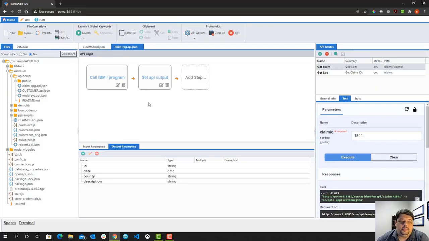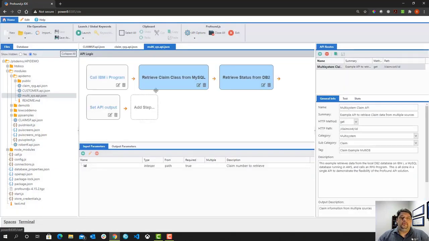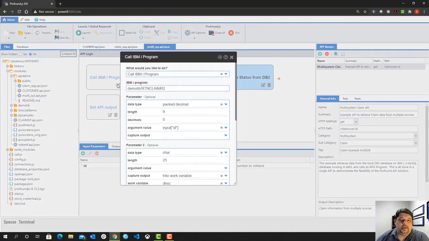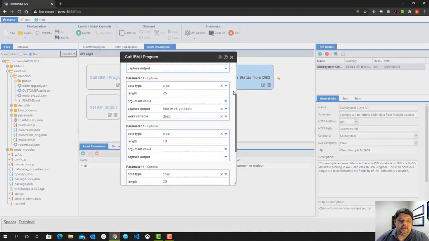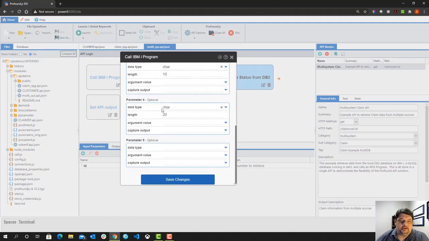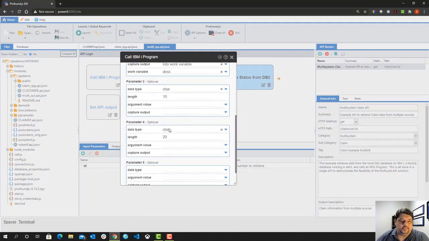Now I have one that builds on top of this that's actually really cool. So if we take a look at this file here I have called Multisys. So the Multisys API that we have set up here is actually retrieving information about the claim from multiple sources. So I have that same IBMI program call. All of that is set very similarly, except I'm not capturing all of the parameters.